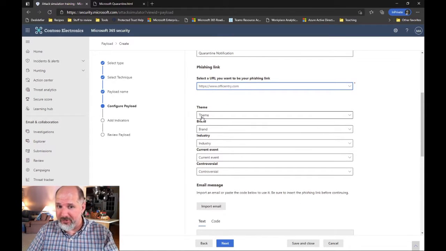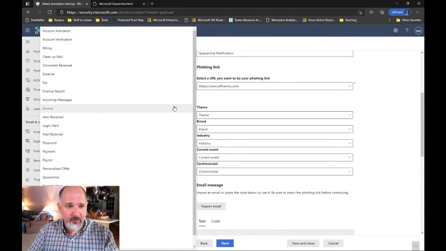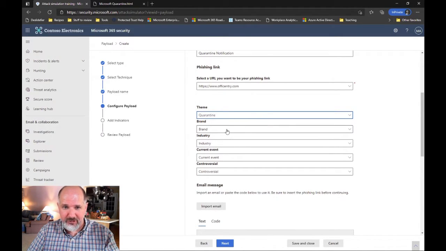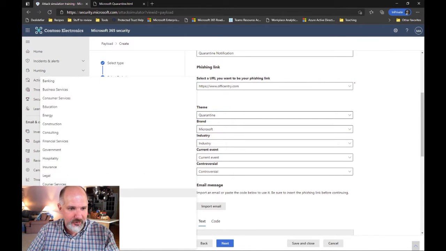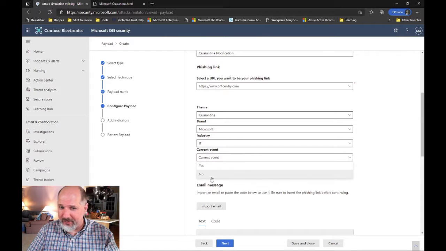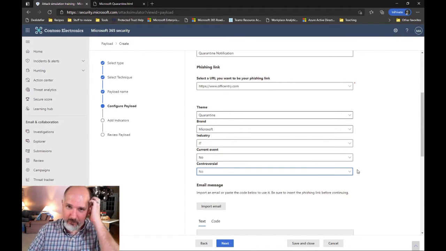And to help with that filtering later on, we might want to go in and actually specify information about the theme and the brand and the industry and whether or not it's a current event and whether or not it's controversial. And that would help us find this using the filtering features later on.